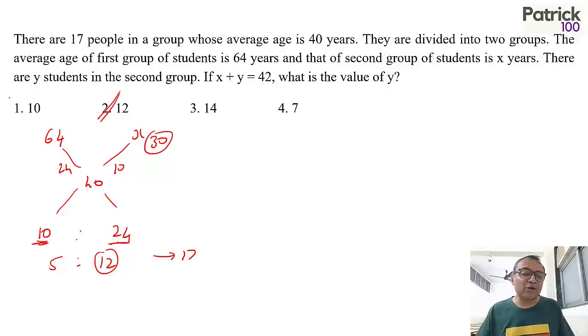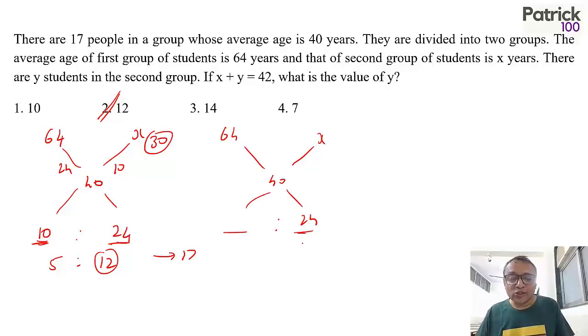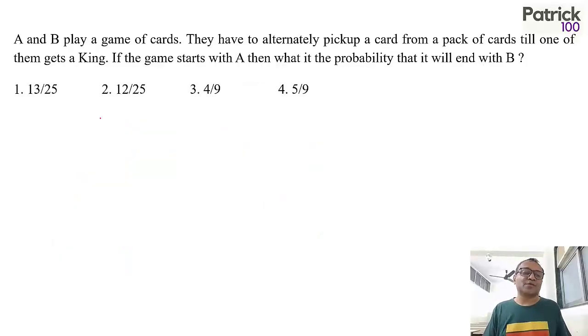As a matter of fact, you can directly get the answer, because when you say 64, 40, X, this becomes 24. And when you take the ratio, the number of students will be 24 or a factor of 24. The only option is 12. You can directly mark it without substituting 10 and solving. You need to understand the concept of alligation. It's useful for a lot of sums and helps you be fast as well. So be comfortable with alligation. It's a good concept to know.